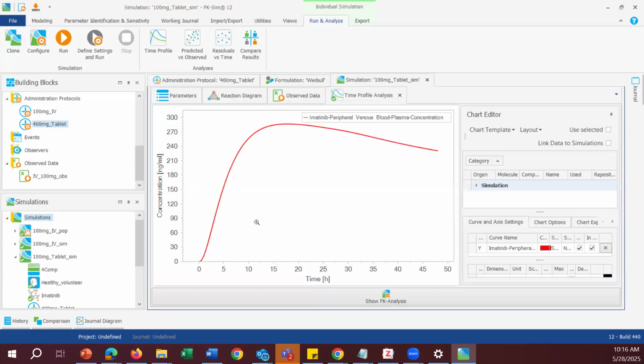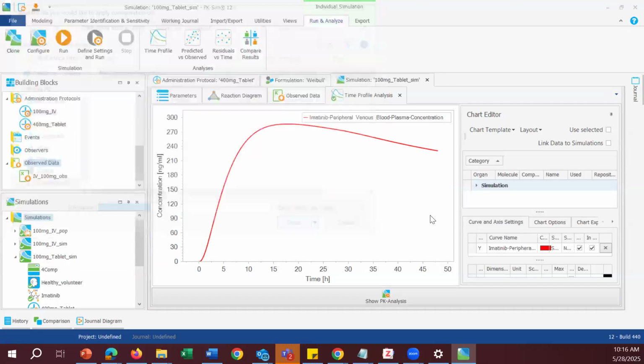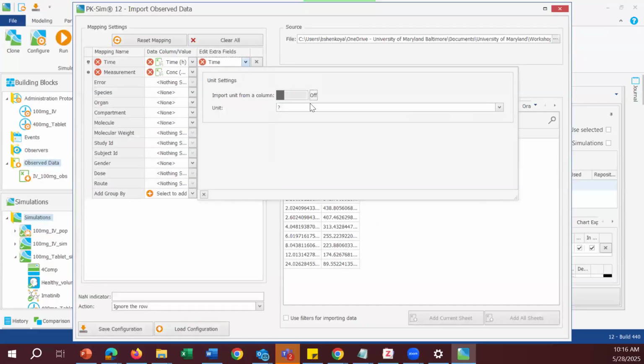Now we don't know if this is correct or not. So how do we know? We have to get what has been done in clinical trial, and then we want to match it. So I'll go back to my observed, because I can't put the IV. This is oral. So I'll go back to my observed, and I'm going to add observed data for oral. Just the same process.